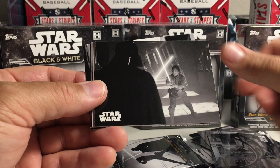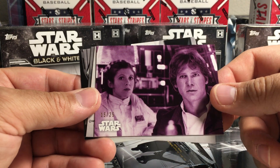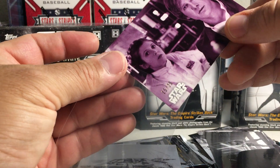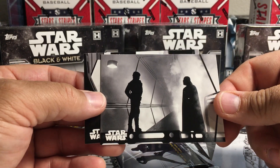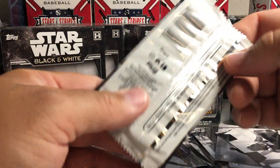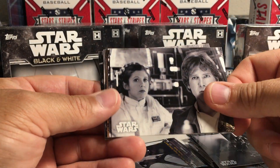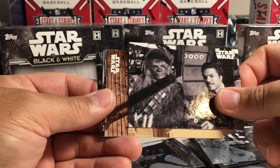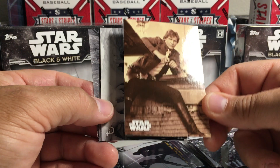There's a Han, Darth Vader versus Luke, got a purple — these are out of 25, 15 out of 25. Leia and Han, that's a nice shot there, nice numbered card. Got a speeder, there's Luke versus Vader and Vader. Luke, Vader, there's that card again. There's Chewie and Lando, there's a Han Solo. Had to double check — this is the sepia, it looked kind of like it might be an orange, but it's not numbered.